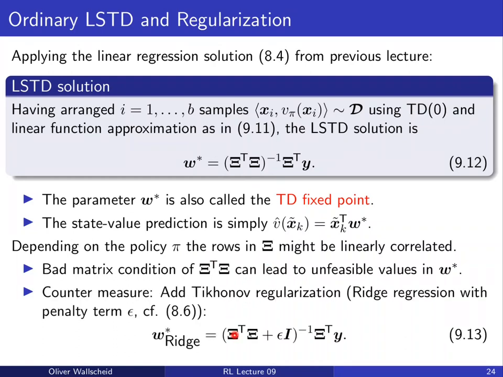One possible countermeasure is here to add in regularization, which we also discussed in the last lecture. Ridge regression was the keyword here, and basically what we do is for that inverse calculation of Xi transpose times Xi, we just add a regularization term epsilon times the identity matrix, which is then equal to an L2 penalty on the parameter vectors, on the parameter elements. So this could be then a possible countermeasure trying to get that inverse here numerically feasible.